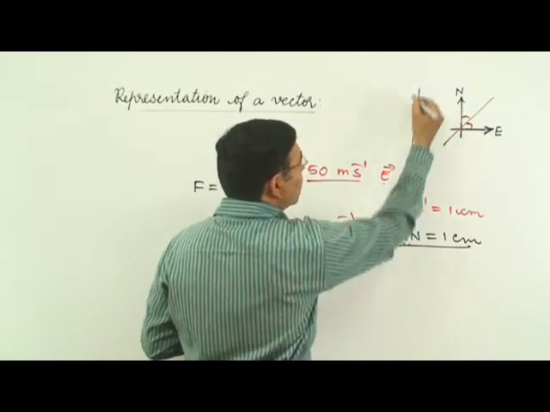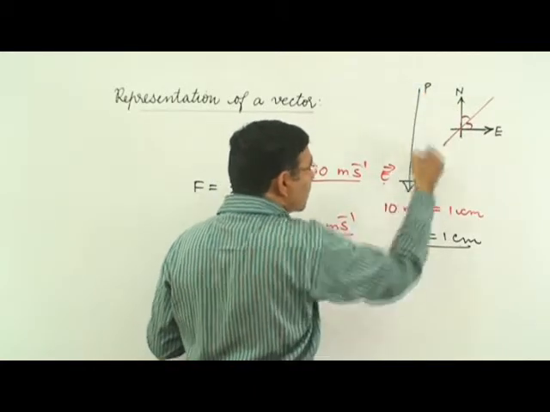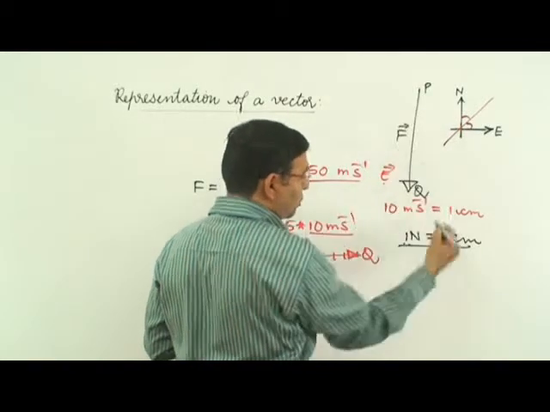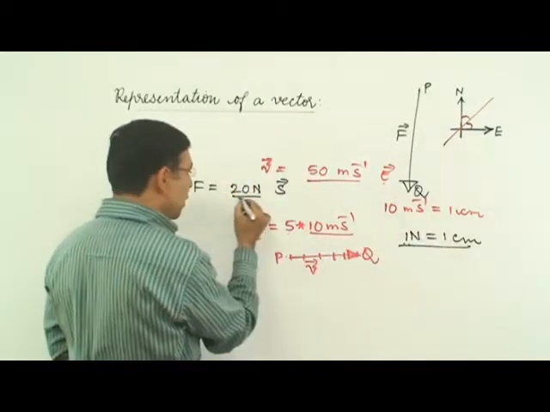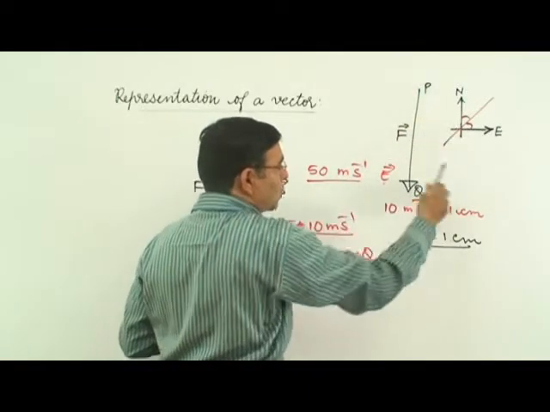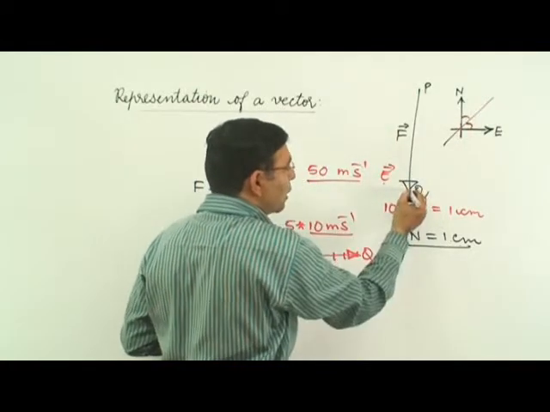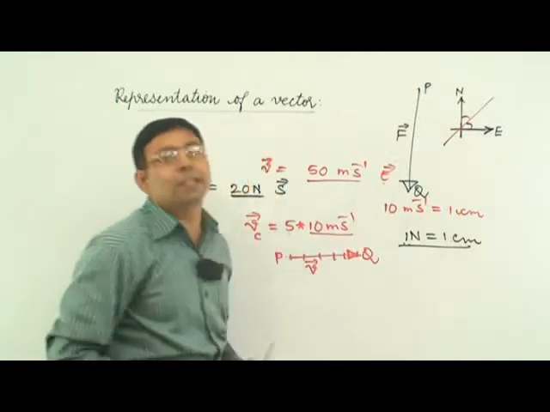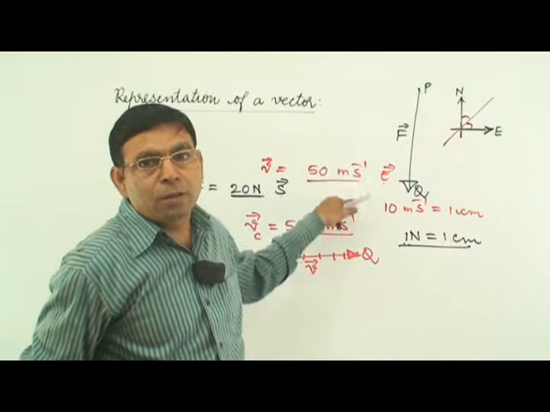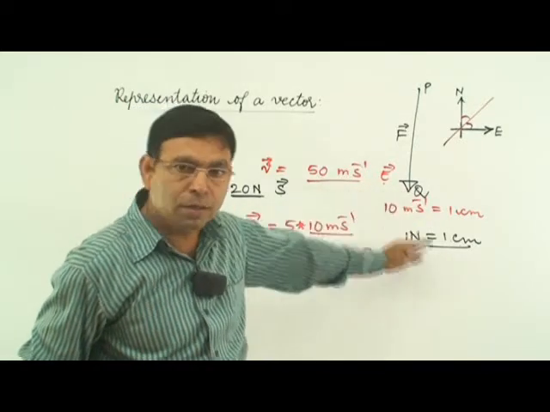So this line, if I call it PQ again, is the vector or force F. Length should be 20 centimeter because 1 Newton is 1 centimeter. 20 Newton, a 20 centimeter long line towards south, downwards, I mean over here with reference to this figure, this is south, so downwards. This is the head of the vector, this is the tail of the vector. Fine. This is how vectors are represented by straight line segments. The length of the line drawn to some scale will give you magnitude. The arrowhead indicates direction. Is that fine?